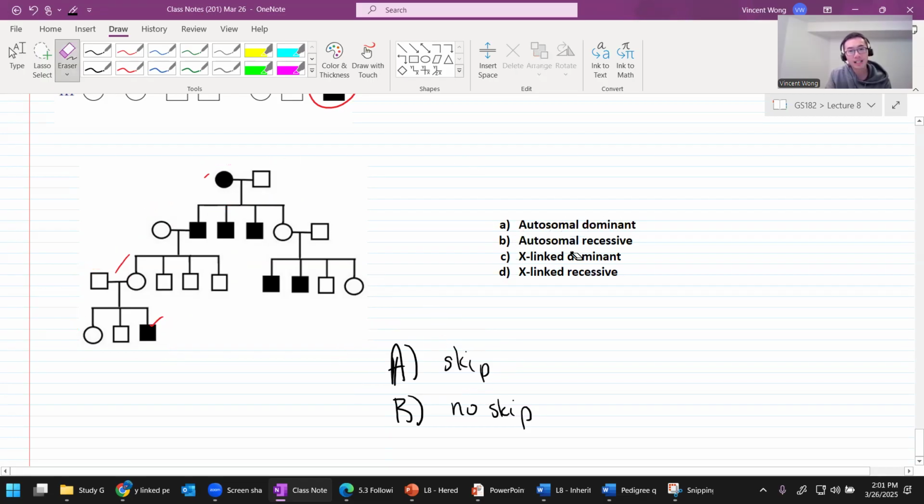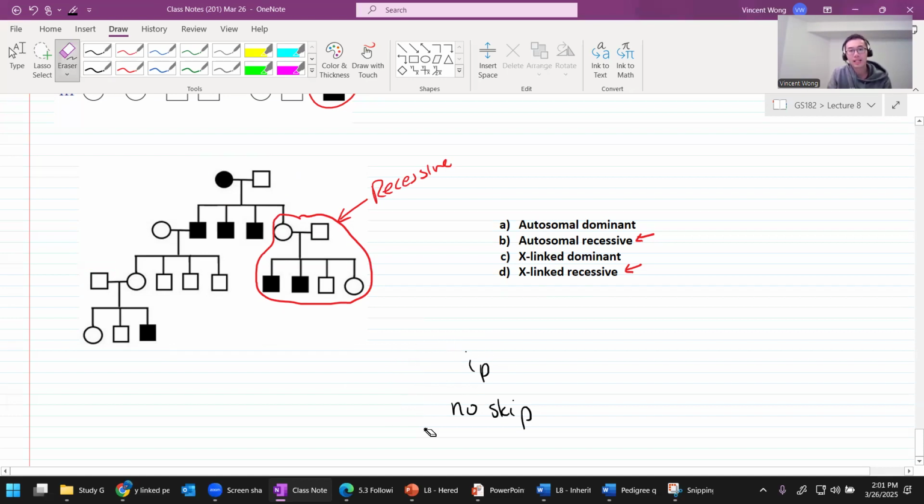Recessive, right? So it's either going to be this one or this one. And more importantly, what is the giveaway? You see this thing in the pedigree, guaranteed to be recessive. It's something like this. Parents don't have it, but the kids do. If the skipping confuses you, then you look for this. This is the dead giveaway that it is recessive. Dominant is not possible to have this kind of pattern. Dominant means there is a big R somewhere, and the big R has to come from the parents. If the parents have the big R, they have the disease as well.